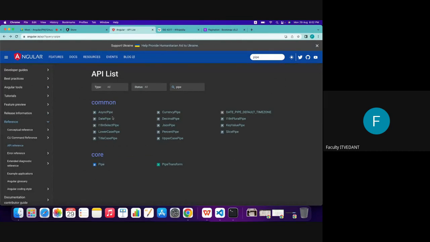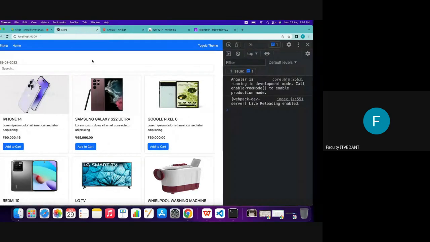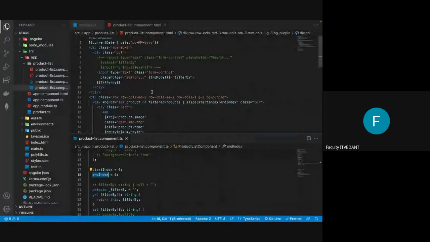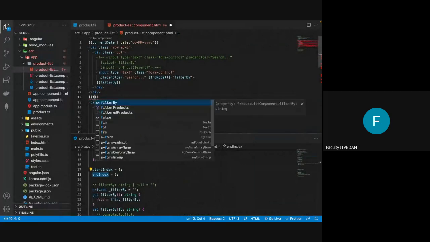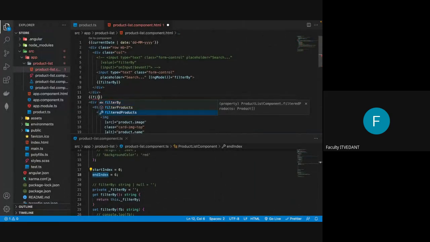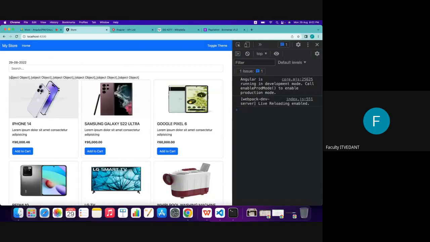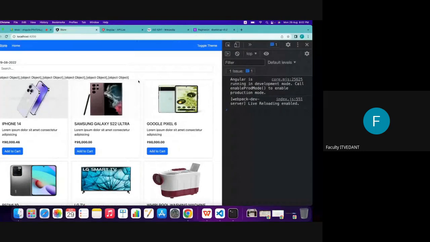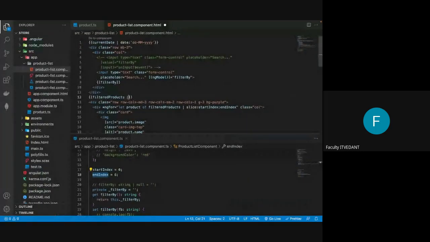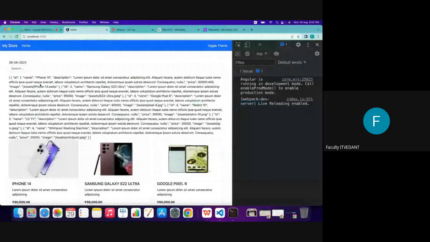There is one more pipe, the JSON pipe. This is also a handy tool. We have arrays or objects. Let's say if I print filtered products here, you will see an array of objects, something like this. If you want to print the actual value of this object, you can use the JSON pipe. The JSON pipe will print the entire array of objects here.